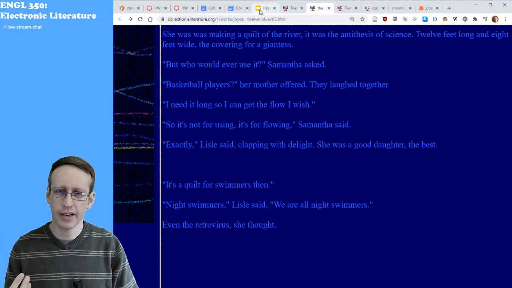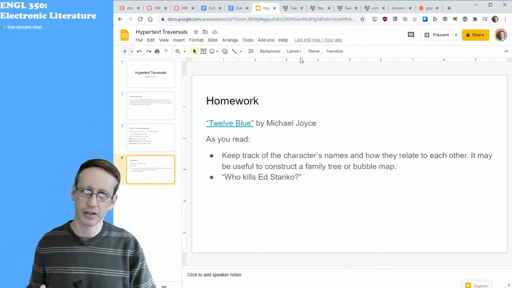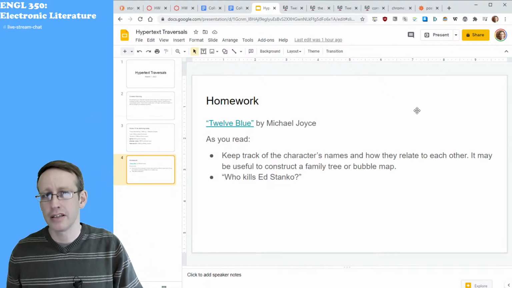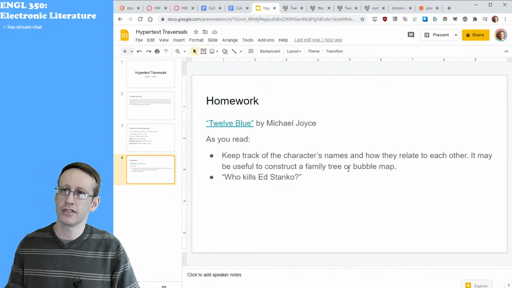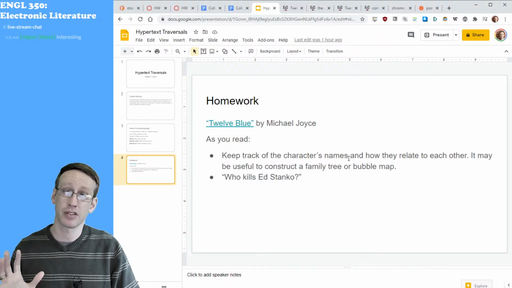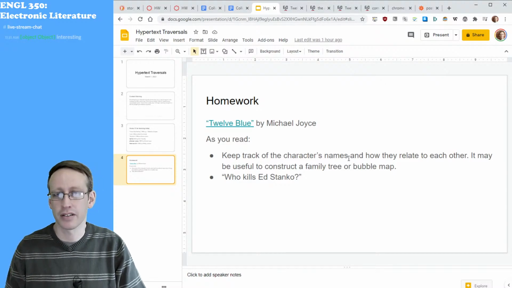There are some questions that I would recommend you keep in mind, or really just two strategies as you think through this work. Be patient with it. It is a confusing work, not just the linking structure, but the narrative of it is going to move in a lot of directions, and it's going to be hard to get oriented in it for a while. But if you stick with it, you will. It does make sense ultimately.